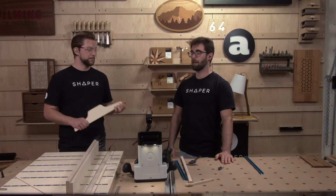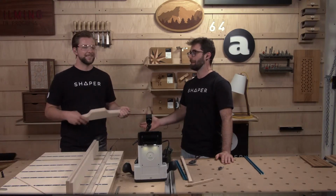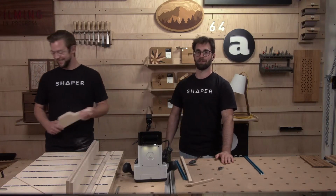That's really nice. You can't see it, it's on our other cleat wall, but we've got a trim router dedicated to an 1/8 inch round over. Yeah, because we use it so much.